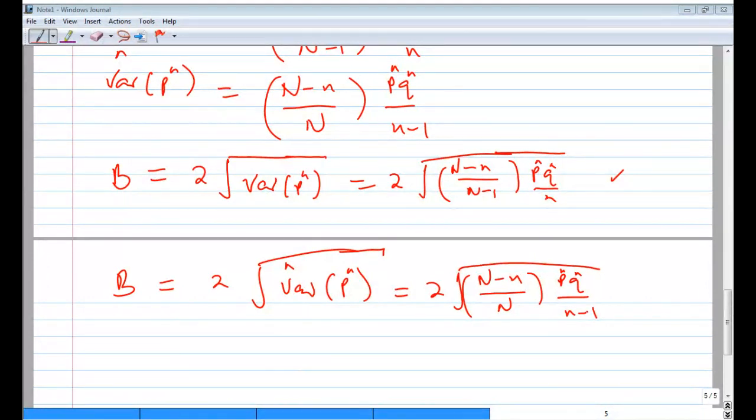Sir, before we go for the break, what did you say the bound for the second one is for? Let me just repeat again. The first one is the bound on the error of estimation for the population proportion. The second one is the bound on the error of estimation for the estimated population proportion. Did you get the difference between the two? Yes, sir. Thank you.